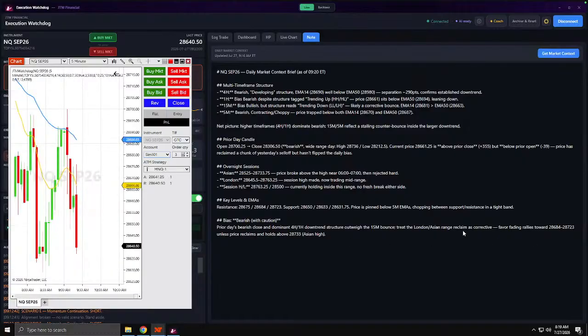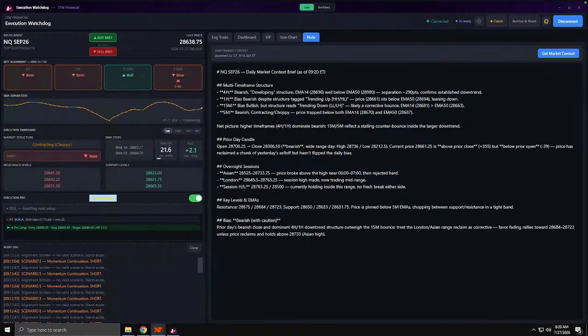So it's giving me my bias, that it is bearish with caution, and the structure is also telling us why it is bearish. You can look at the multi-time frame structure, and it will tell you what you have on your left panel. That's what it's interpreting. But I think the key feature here is really the summary of the bias. That's where I took a lot of value. I really used the bias to help me align with the structure of the market. So I think this is very valuable.